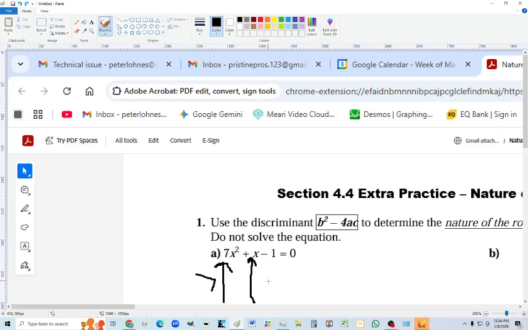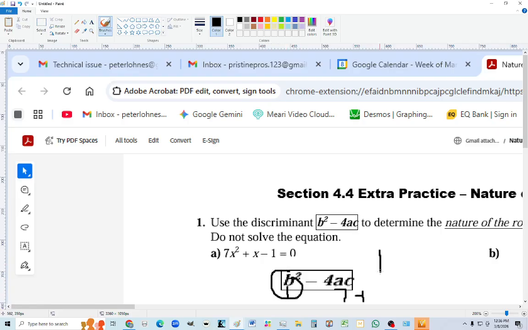All right, so in this case, our A is 7, our B is 1, and our C is negative 1. That means if we're taking this equation and filling it out, where we see a B, we put a 1. Where we see an A, we put a 7. And where we see a C, we put a negative 1. Well, B squared is 1. You'd be tempted to say, well, this can come out negative because that's negative 4. But negative 4 times this C value of negative 1 becomes positive 4, and times 7 becomes positive 28. This means we get 1 plus 28, which is 29.